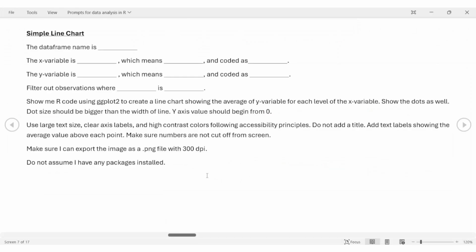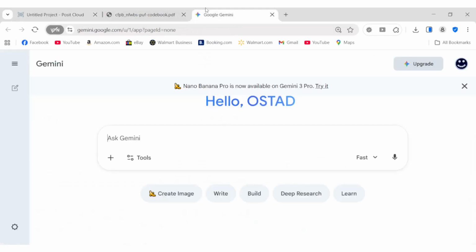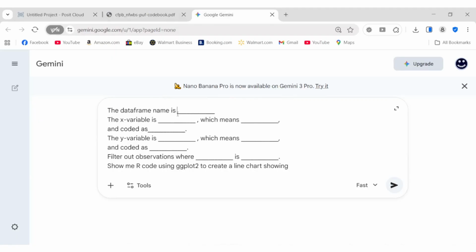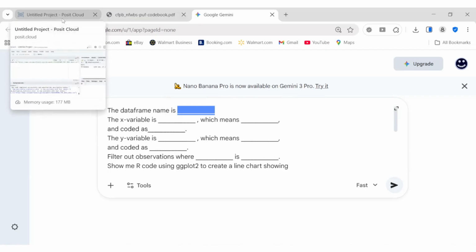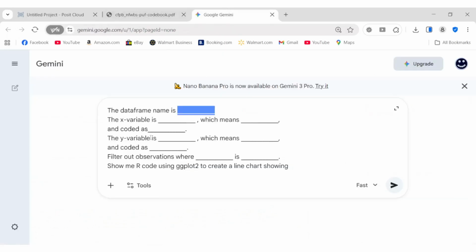For this example, I'm just going to use this simple line chart. So I can just copy this prompt and paste it into my Gemini, and then I'll have to fill in these blanks like we have done so far in this course. The first thing we do is put the name of the data frame, and then we need to pick an X variable.